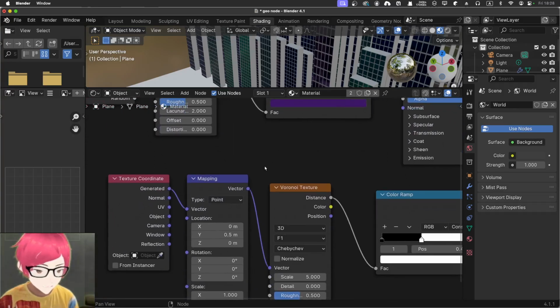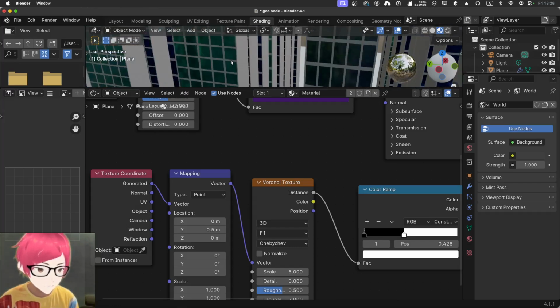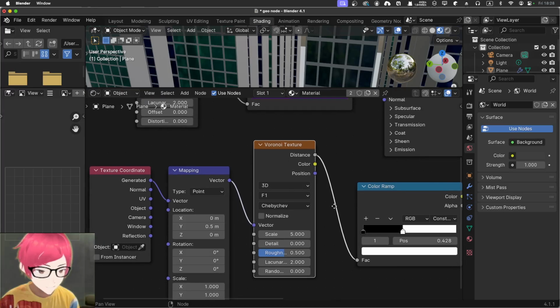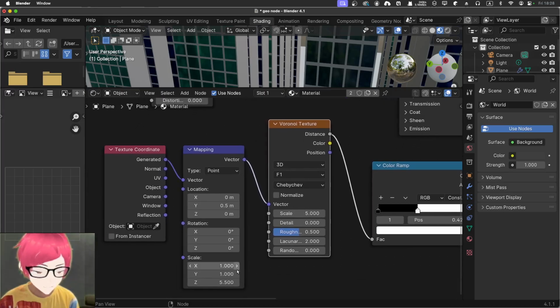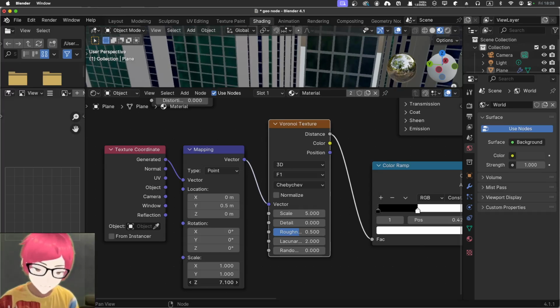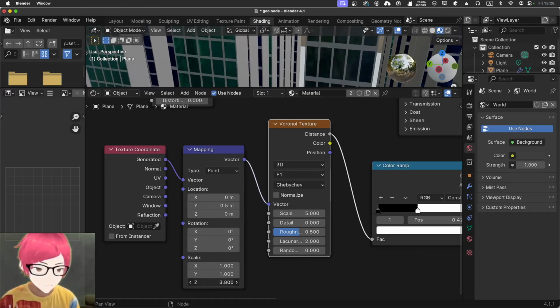So the noise texture. Let me go in a little bit. Let me change the mapping a little bit. Maybe that's too much. So I'm going to make it a wider window.